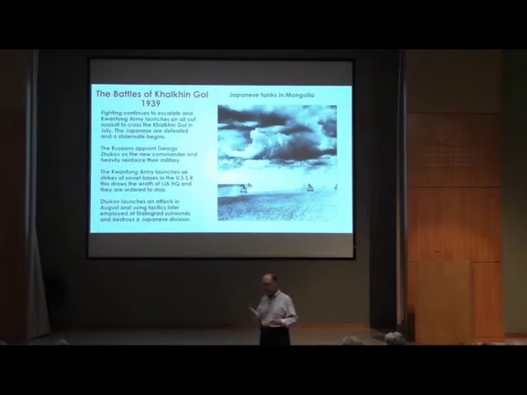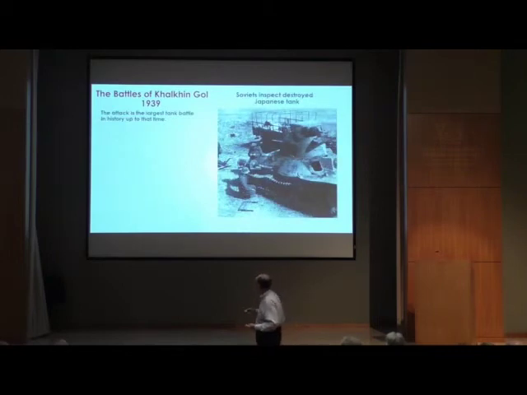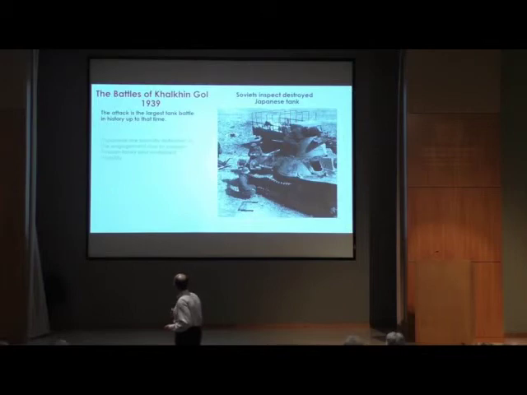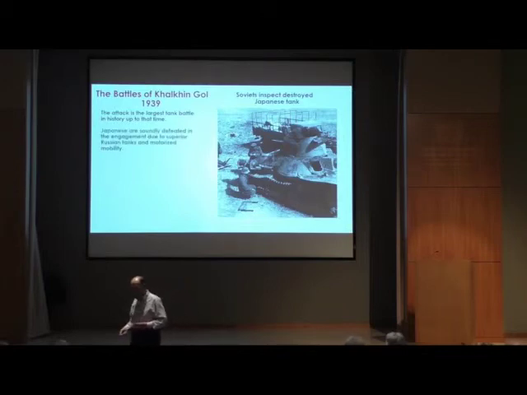But then Zhukov launches an attack that is extremely reminiscent of what he did at Stalingrad, launching from two separate sides to surround the Japanese division. He surrounds that division and destroys it. It's the largest tank battle in history. Like I said, that's a destroyed Japanese tank. They're soundly defeated by superior Russian forces, the fact that they're more mobile and have better tanks.